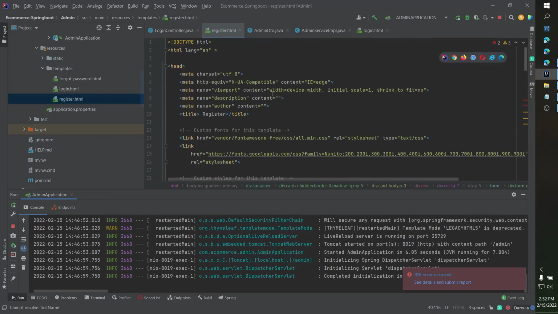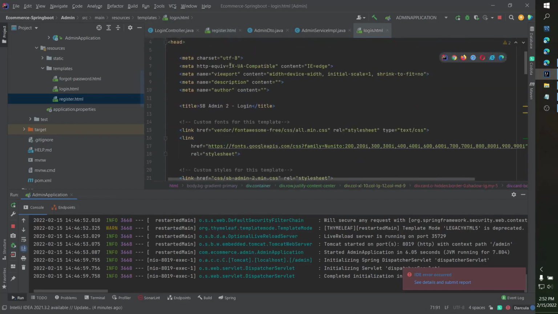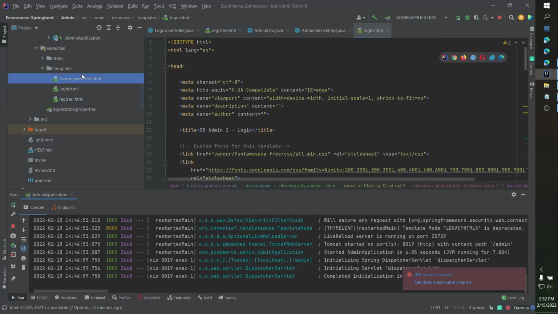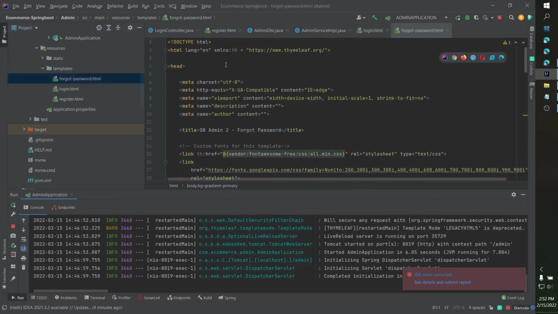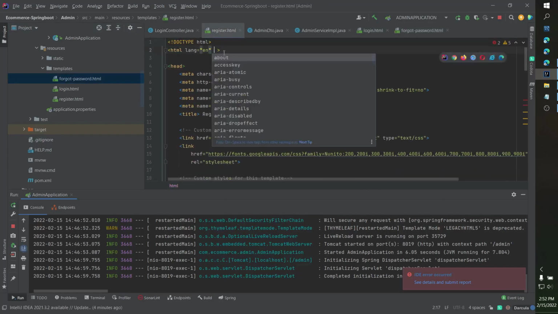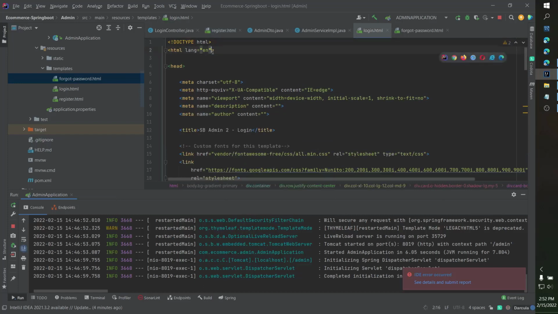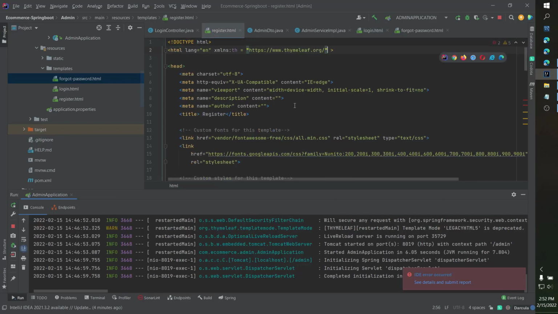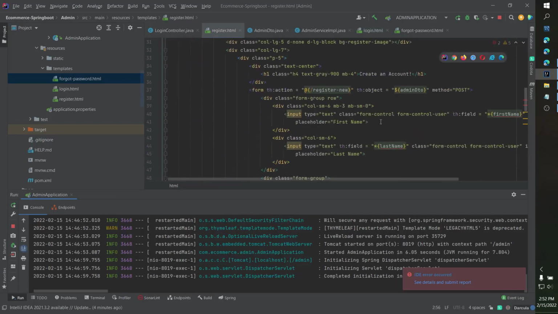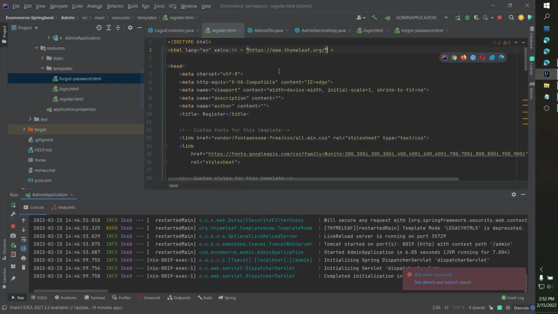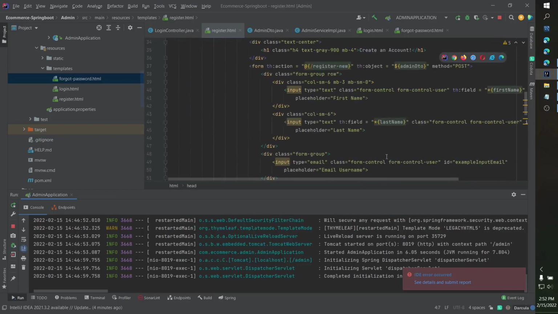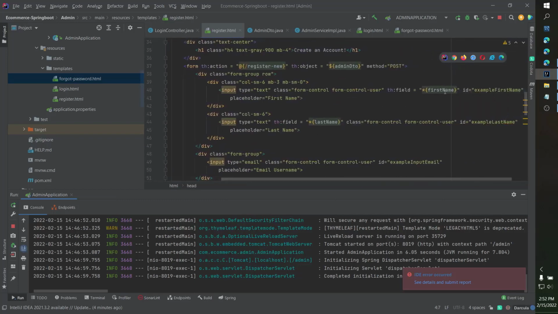So you need to put the Thymeleaf dependency here. You can copy and paste for register and paste for login here. So here you can see the error has been removed.